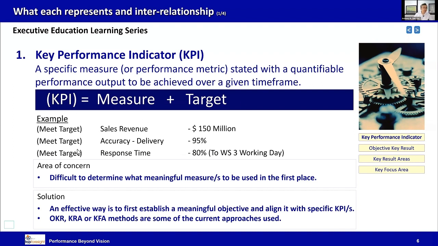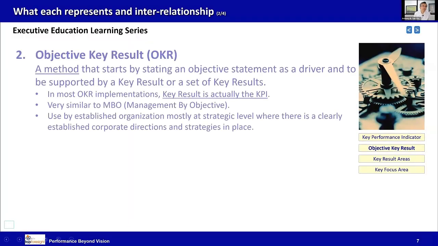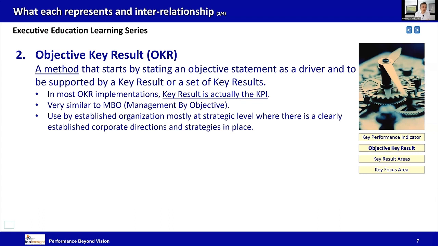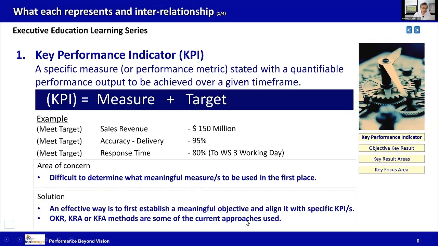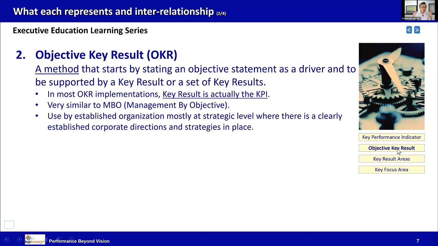Now, once we have done this, let's look at OKR, because these are the fundamental issues that we are having. What is an OKR? OKR is simply a method that states very clearly that objectives are very, very important. So when I develop organization KPIs, I don't ask you what's your KPI. I will never ask you that question. I will use a certain method to do it. The OKR simply says that if you want to develop performance, you must know what the objectives are. In the OKR method, the objective statement is considered as a driver, and as a driver, once you know the objective, it must be supported by a key result or a set of key results. Now, this is very interesting.